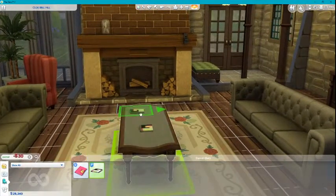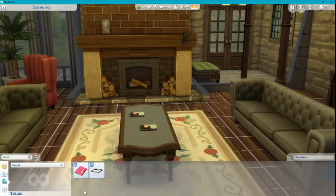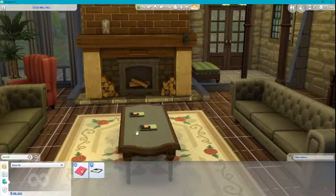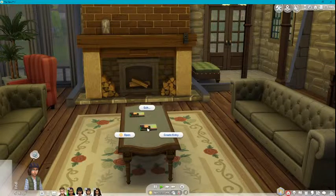So right now, I only have one cover, so they won't be different at the moment. By the way, did anyone else ever look at this journal from far away and think that was a dog face, or is that just me? Like this pink one. To me, I always thought that was a dog face. It's actually a heart lock. I thought the yellow part was the face, and the dark pink part was ears. But I looked at it closer and it's actually a heart lock. But from far away, I think it looks like a dog. Someone make me feel better and tell me you thought that too. My older sister said she thought it was a dog face too. So I at least feel validated there.